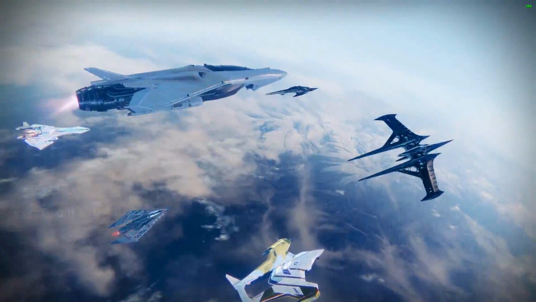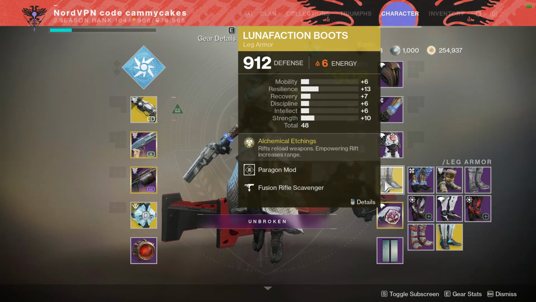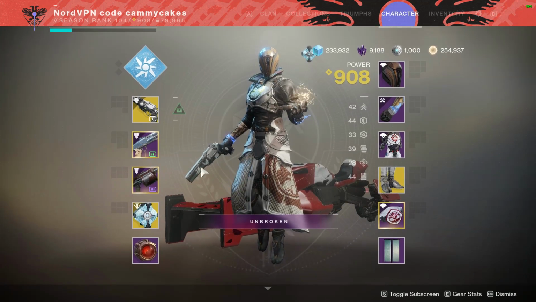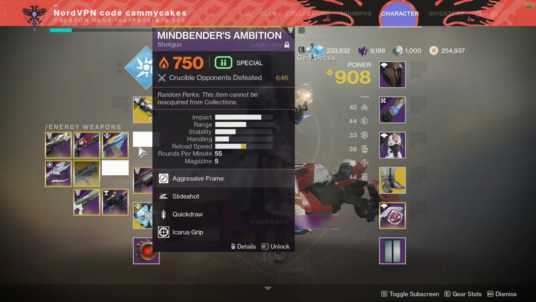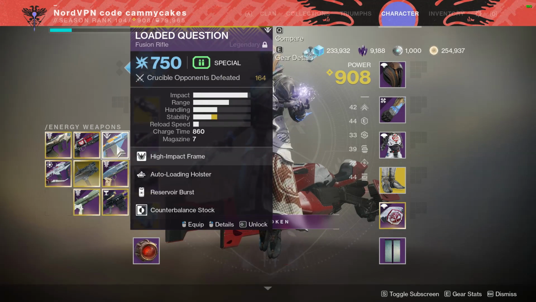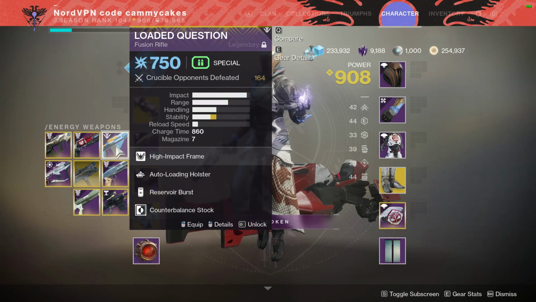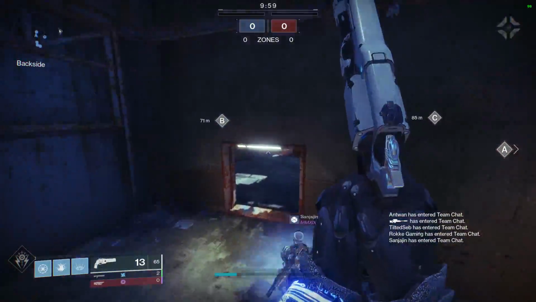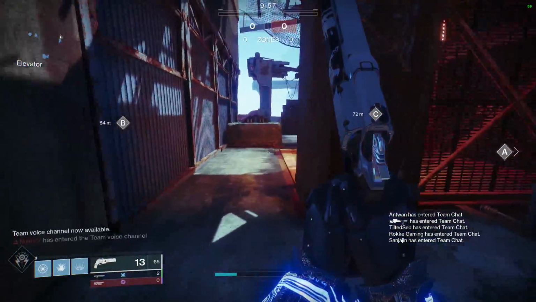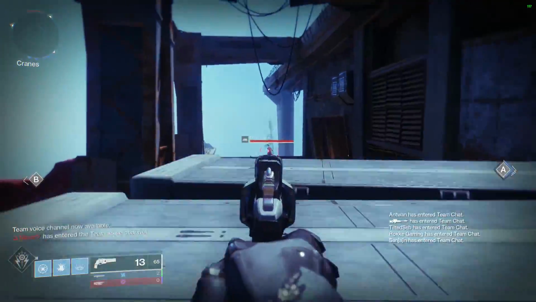But of course, I want to use the Ace of Spades way out of range. Well, that's going to be where Lunafaction comes in, because it increases the range of my weapons. Seeing as the map is Twilight Gap, I am going to go with Ganora's Axe. I usually choose between these 3, map dependent. Loaded question has actually been phenomenal because what you do is you anchor your team from really, really far away, try to make sure your team continues to have favorable spawns, put in damage.